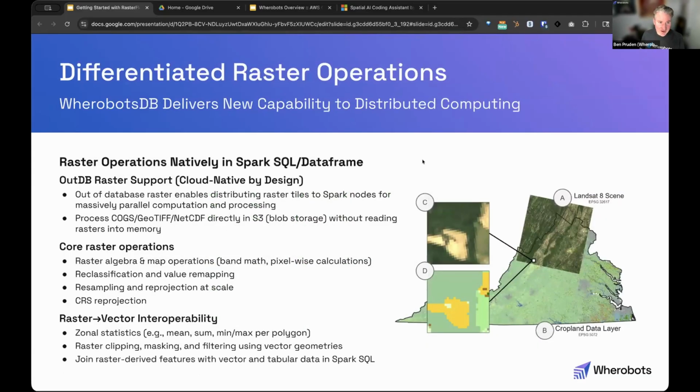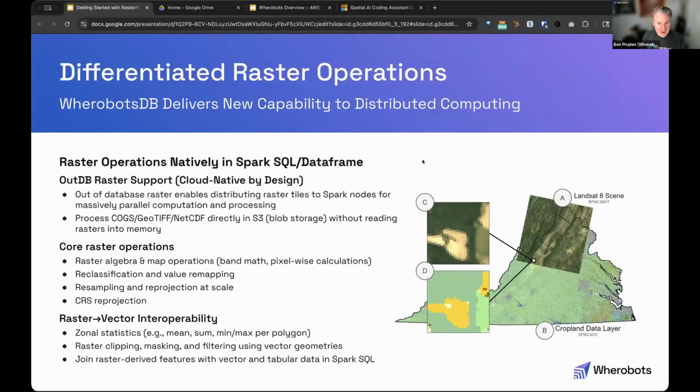WherobotsDB is also really enhanced with additional raster functionality that is not available elsewhere, including in our open source Apache Sedona. That includes our OutDB raster support, which enables you to reference the metadata associated with your rasters and then federate them out to the nodes of your cluster without reading those rasters into memory, which is a really critical thing for distributed computing for raster data.